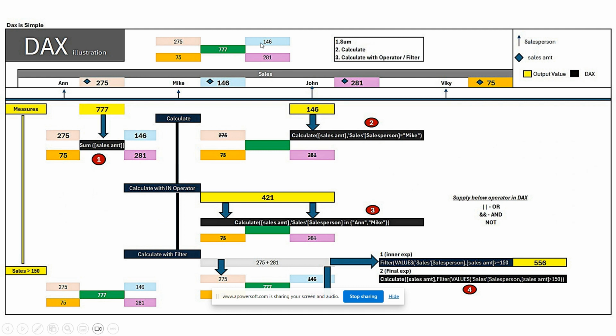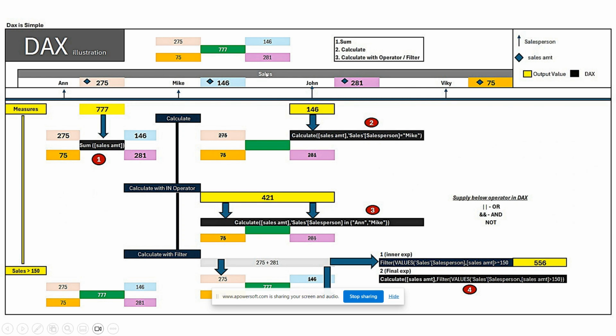Instead of a dimension, we make the color represent your dimension, and the value of the dimension in the 777. When you connect a dimension to a fact table, you will have a split up, right? So the split up values we showed as 146, 281, 75, 278 constitute together 777. But they are differentiated with the color. That color tells you who is there, let's say Anne, Mike, John, Vicky.